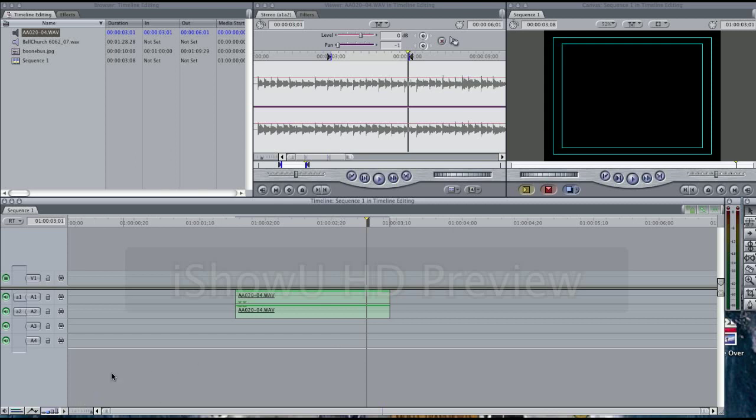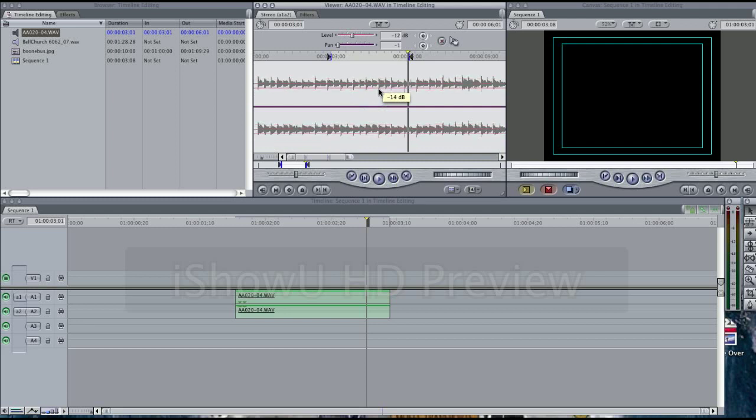Now, a couple other things that you might want to do using this audio piece is adjust what's called your levels. That's the volume of it. There are two ways to do that as well. You can do it up here in your viewer by simply, you see the double arrow that is now vertical as I hover over the pink line, and I can just click and drag it down, and you see this pink bar moves as I move this one as well. That's because those are equal.